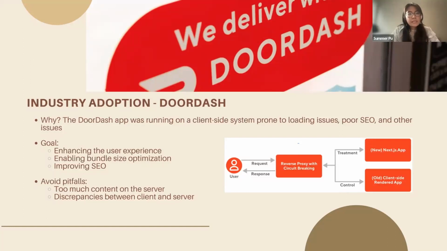And during their move to SSR, they also noticed some common pitfalls to avoid. First, rendering too much content on the server can be costly and require a large number of server pods to manage traffic. So they only use the server to render above the fold content or content required for SEO purposes. They also needed to ensure the state between server and client components was an exact match, as discrepancies will result in unnecessary re-renders on the client side. So DoorDash customized Next.js and opted for the custom server approach to serving pages because it provided more flexibility in how they hosted their app with their existing Kubernetes infrastructure.